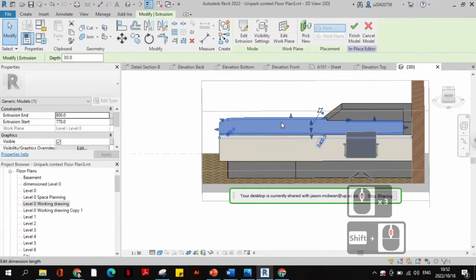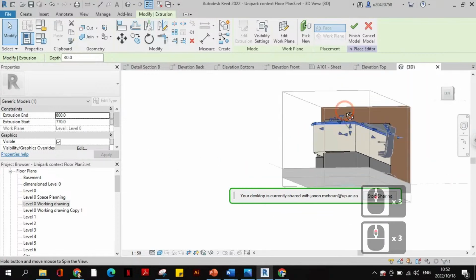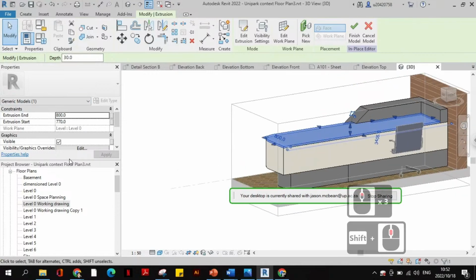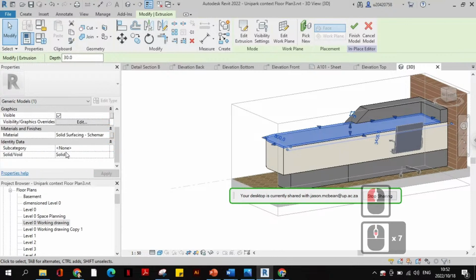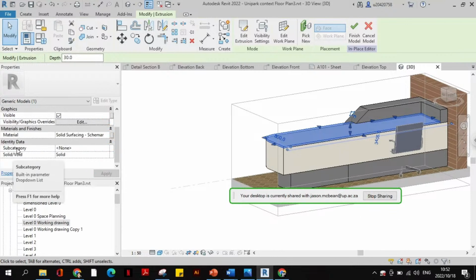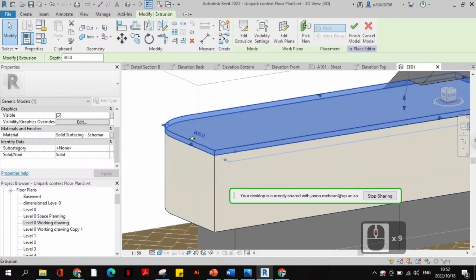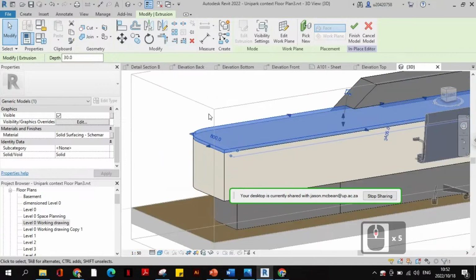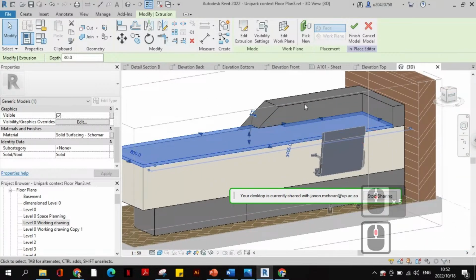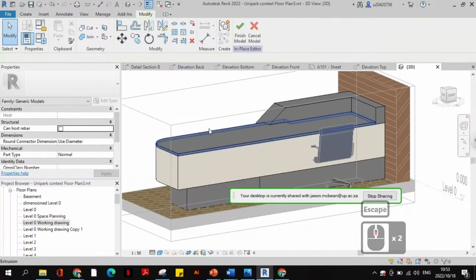Right, now what you need to start doing is make sure that you give everything a category. So, let's pull this down here. You notice at the moment there are no subcategories assigned. So now you must put that on a worktop category. That way, when you cut through it, you can control the line weights of each element better. I remember doing this in the last project, but I did not do it yet. Okay, so we'll talk through it step by step. This is a generic model category.